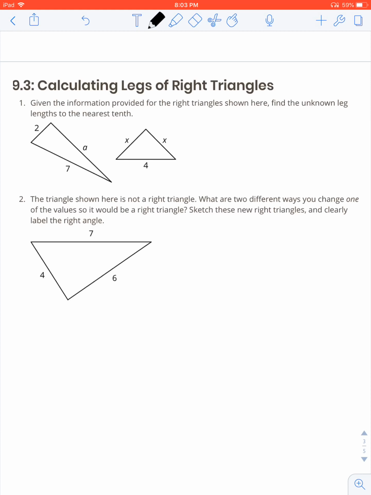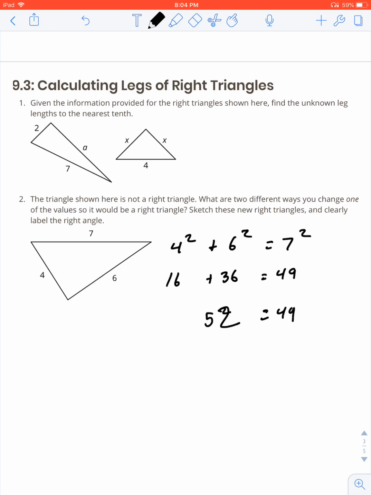So, first off, some of you may be looking at this and going, well, that looks like a right triangle. Well, it's not. So, we have 4 squared plus 6 squared equals 7 squared. So I have 16 plus 36 equals 49. And then 16 plus 36 is going to give me 52. And 52 equals 49. Is this a true statement? No, this is not a true statement.